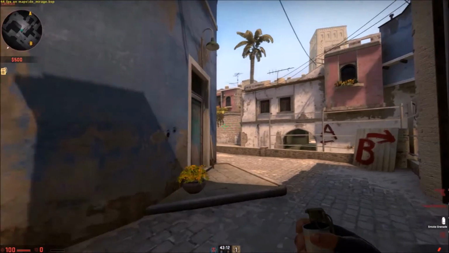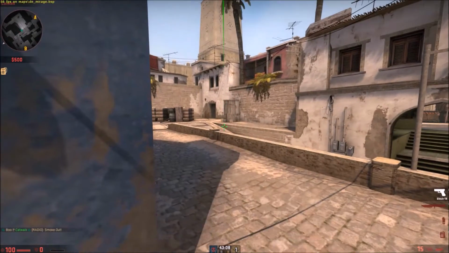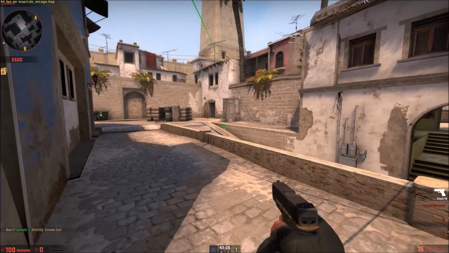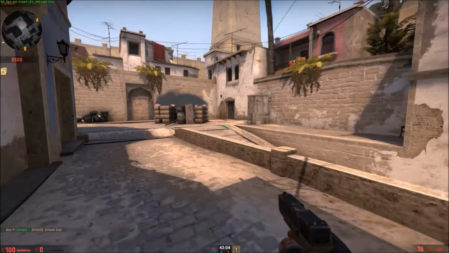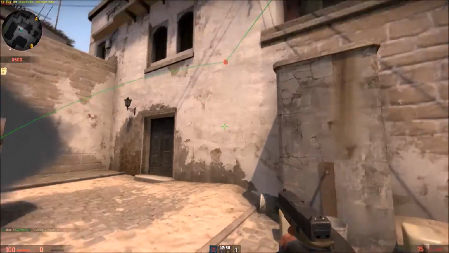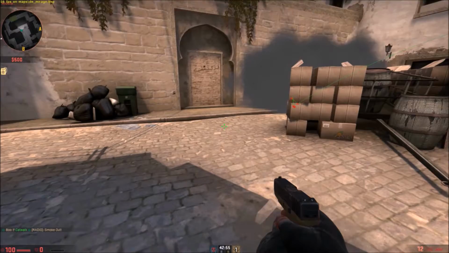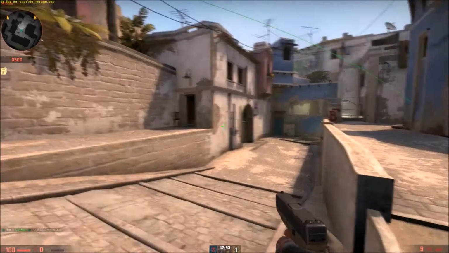Also, if you've got a guy playing boxes, you can try and bounce it off the wall there, and that will land bang into boxes, smoking him out, forcing him to peek. And obviously, if you throw it a little bit lower, you can get it to go here, and if you throw it with a jump, you can get it to come over here. So those are your defensive ones.